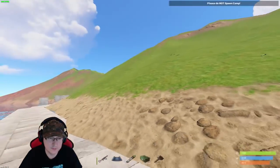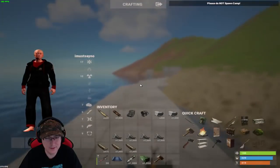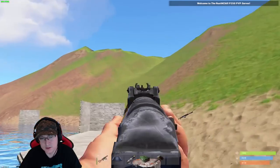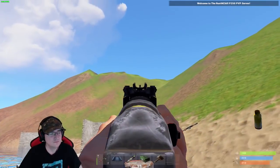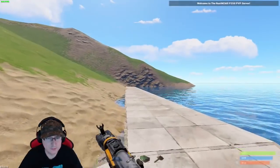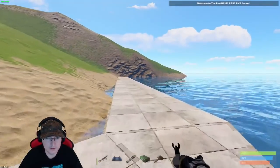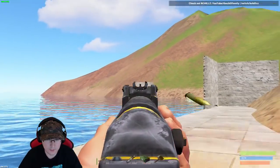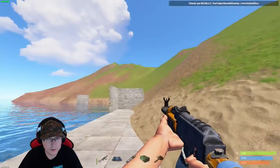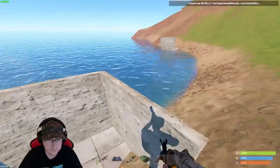That is a far shot too. That concludes it — I feel like it's kind of broken. We're tapping, you might as well not even tap, you might as well just spray. I still personally would still take off this attachment and do the one-two, because I just know it's going to be that much more straight when you shoot the gun. But yeah, I feel like it is kind of broken. Let me know what you guys think in the comments.